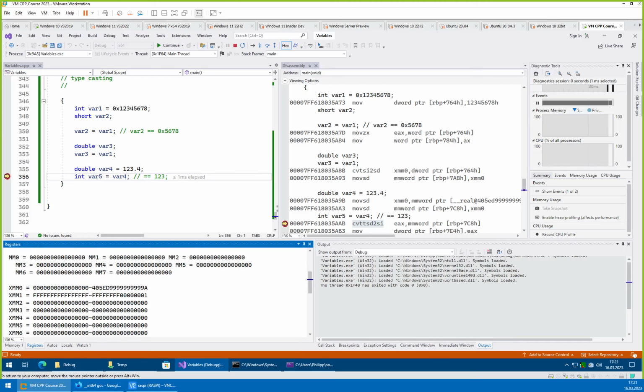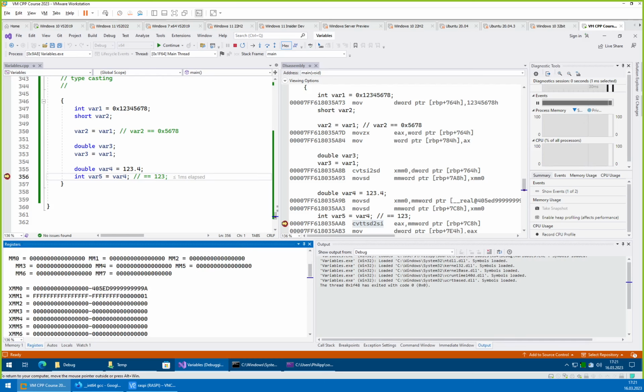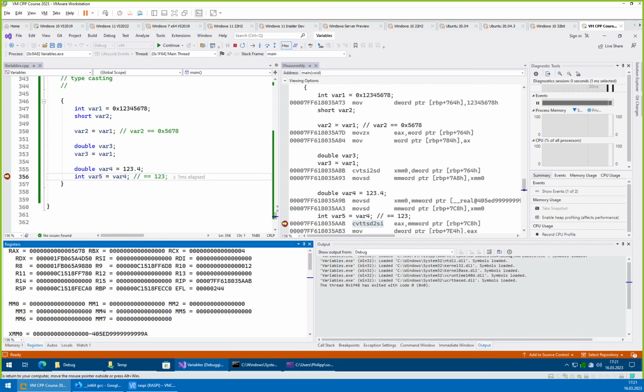So as I mentioned earlier, there are quite a few of these vector extensions, and they are also used for floating point operations. So these XMM registers, for example, are used by default for floating point numbers, and you will not normally be storing floating points in the normal integer registers like RAX or R9 or R12.